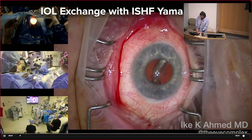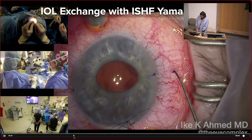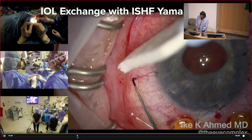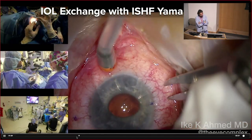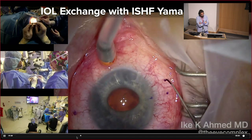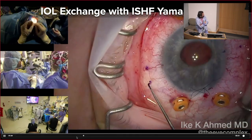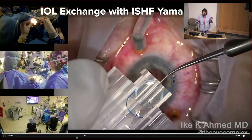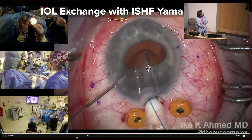Just one little tip that I will say is probably the hardest part in this is the IOL exchange. The hardest part, and by the way, one thing is the fellows on this, I'm very particular about marking. I really think we need to be very refined with our marks, make sure we really take the time to position them well, make them nice and clean. As Alan always said, the video has to look nice. We don't want messy marks everywhere and difficult to see.